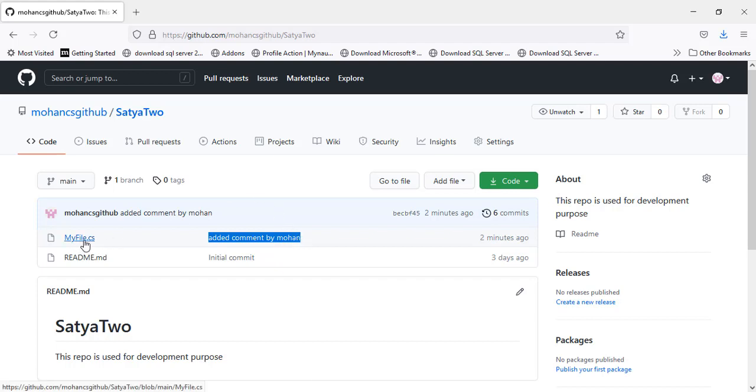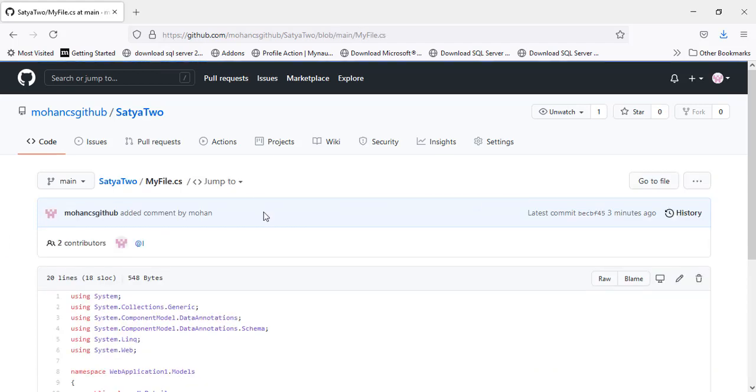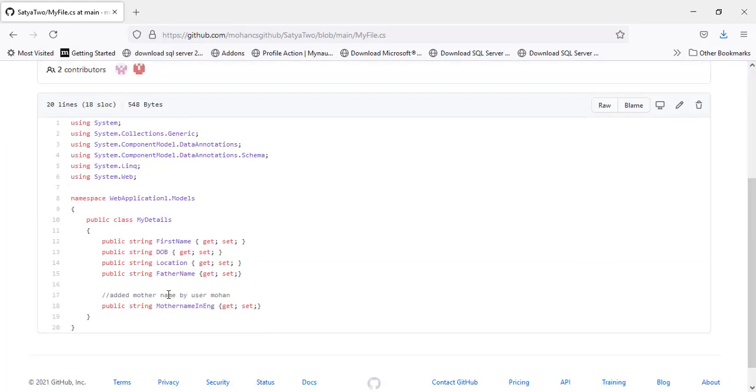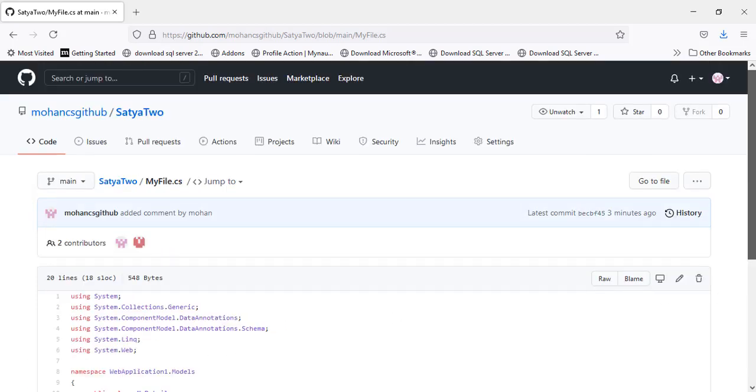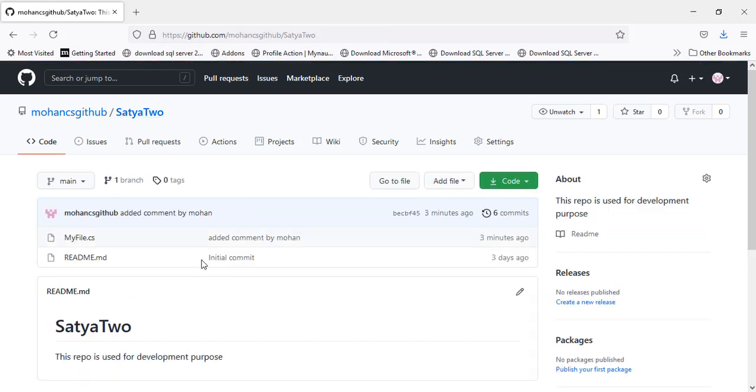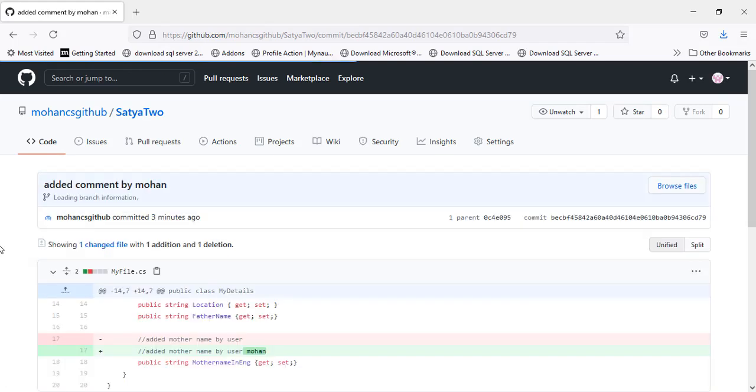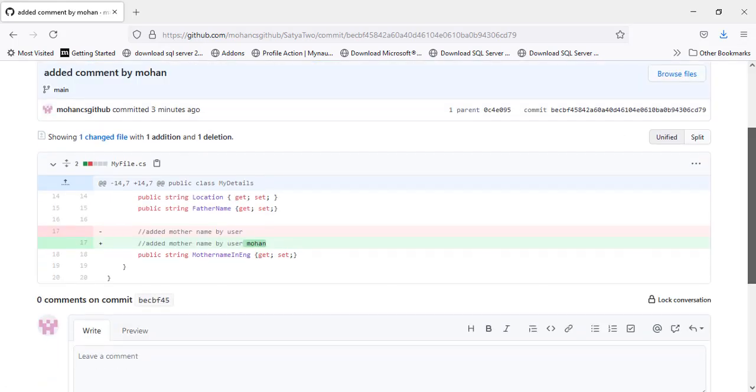If you'll go to this file, you can see the recent changes made by Mohan says GitHub, that is by user Mohan, and this mother name ENG property name has been modified. If you'll go again to this repository, and click here on this link of comment message, you can see there is one deletion.